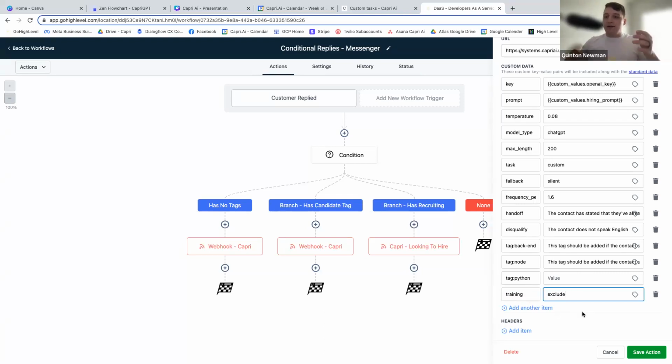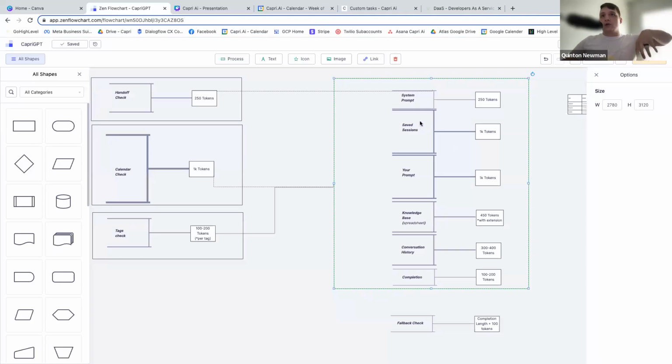If you have a different purpose where you don't want the training from the emulator to impact what the bot says, you can now have training set to exclude, and it won't pull emulator sessions in that particular request. It'll remove this 1,000 tokens here. But most people have way more than 1,000 tokens saved in emulator sessions, so we are only pulling the top 1,000 most relevant emulator sessions that apply to this current conversation.